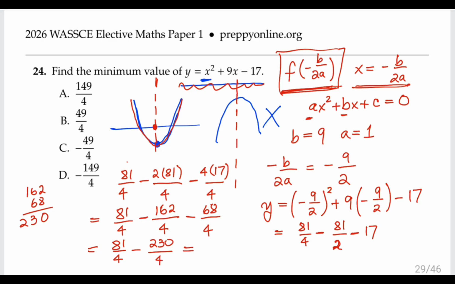All right. So we have to solve this, we can write it this way. If you write 230 minus 81, then you take the negation of that, or the negative of that. So here we get 9, and here we get 22 minus 8. That gives you 14. So we have minus 149 over 4. So that gives our answer as D.